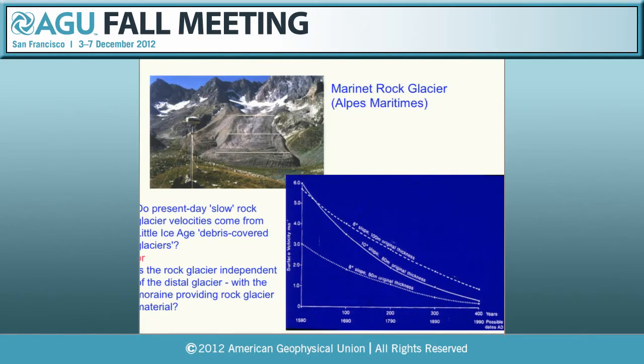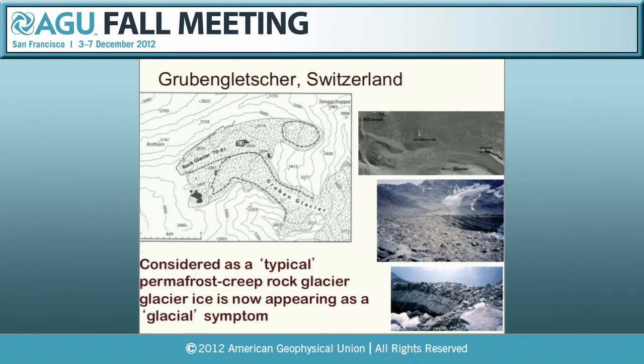Here's the same sort of thing carried out for Moraine Rock Glacier, and you can see I've drawn the line across here, and there's a dip here, and a dip here, and a much smaller dip here. So if we do the same sort of process, we can back calculate, if you like, and get velocities in the past, which are order of tens of meters rather than what we now measure of a few meters or perhaps less per year. In other words, we've got the situation of a debris-covered glacier, which actually looks like a rock glacier, and it's decayed over time as the ice melts out.